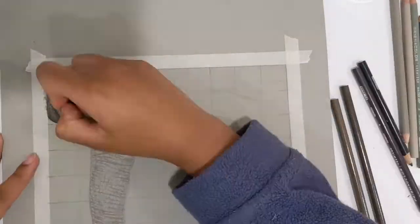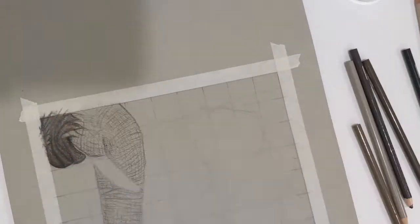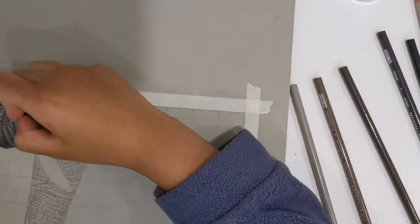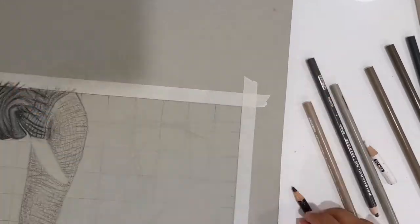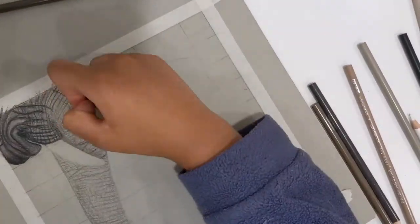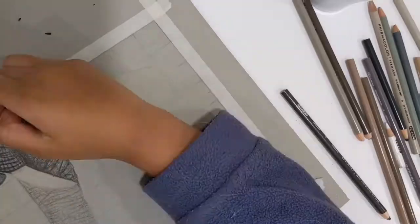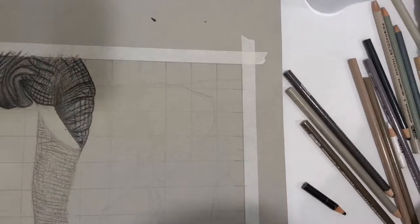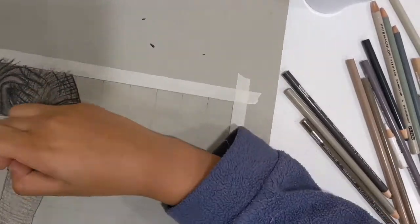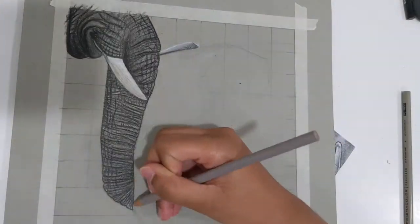Now that we finished with the first couple layers and all of the lines, here comes the more tedious part. I used all of my different grays and browns, and then I darkened each individual line with a black color pencil, and I shaded inside and outside the lines, trying to create the same look as the reference picture.